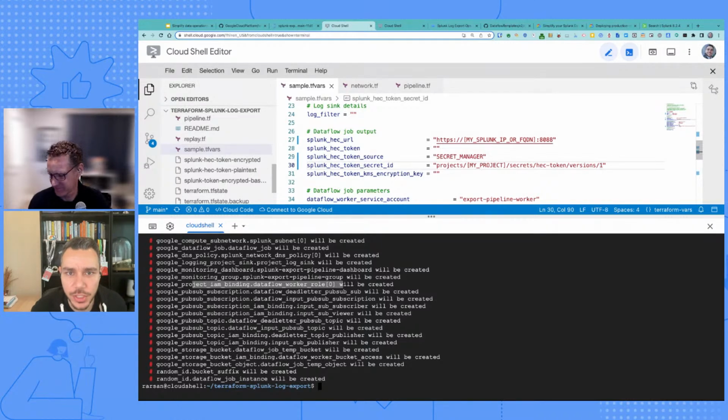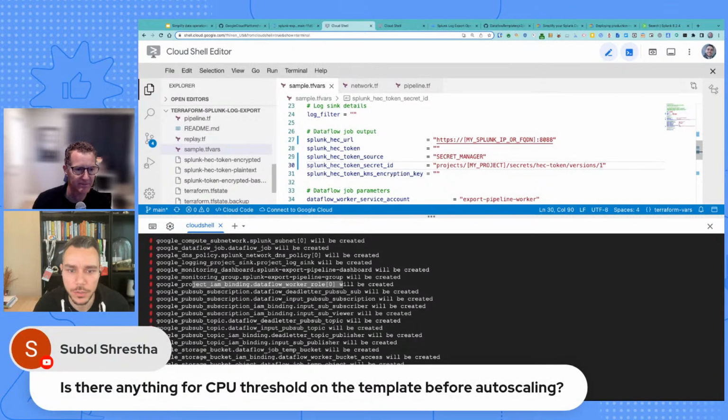Maybe we can take a quick question on the chat. Is there anything for CPU threshold on the template before auto scaling? Yes, there's a specific condition where Dataflow auto scaling kicks in. It's based on the CPU utilization and the backlog of the PubSub.